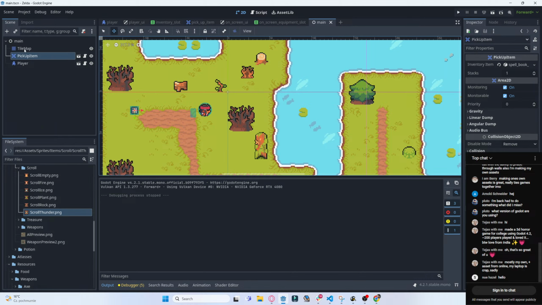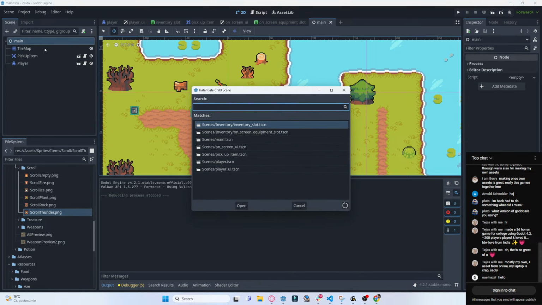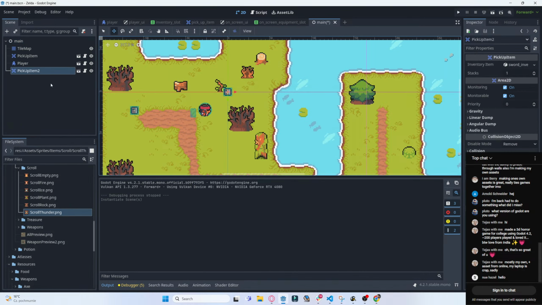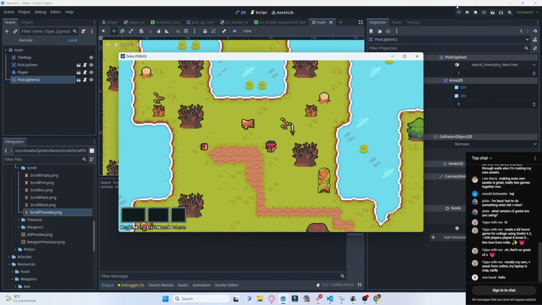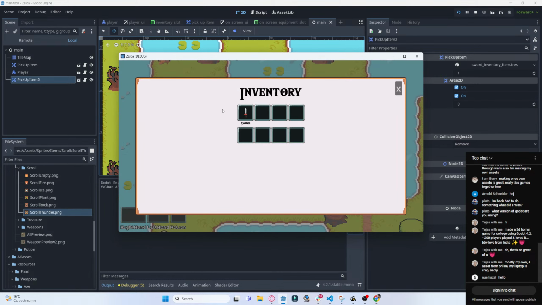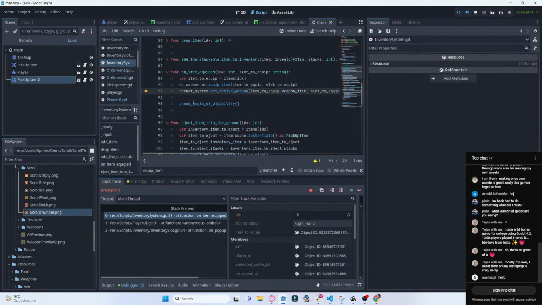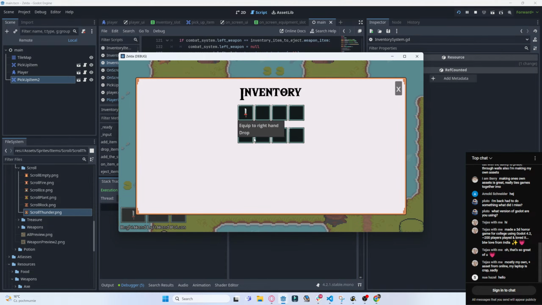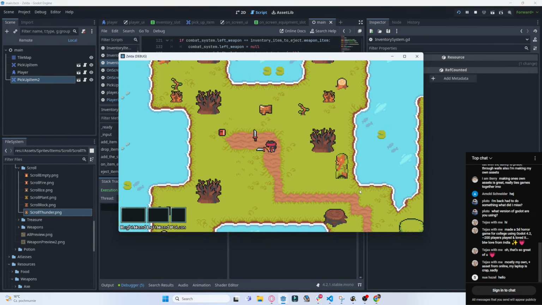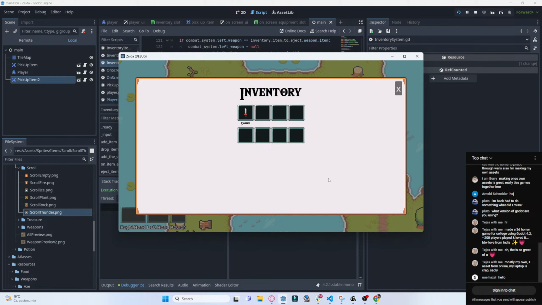But I believe if we go here and we create new pickup item, and we say this is a sword item, I will equip it to the right hand. Okay, I will drop this. I will equip it to the right.